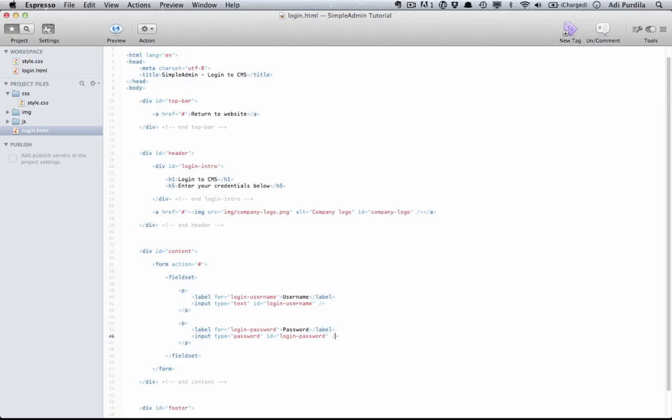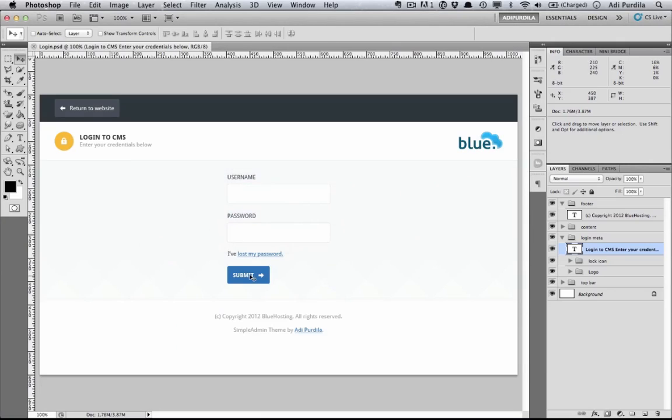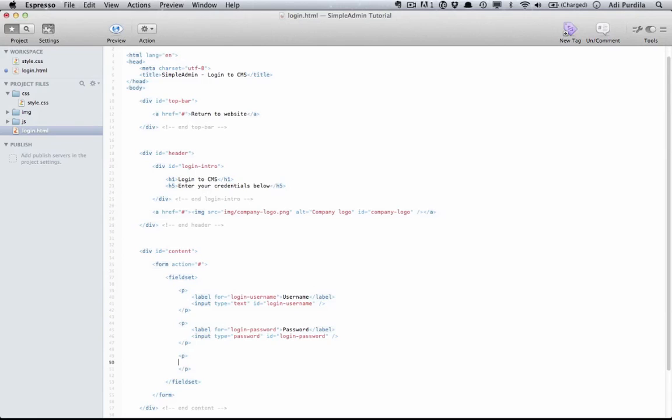Cool. Next, a paragraph, and inside the paragraph we'll do this: I've lost my password.